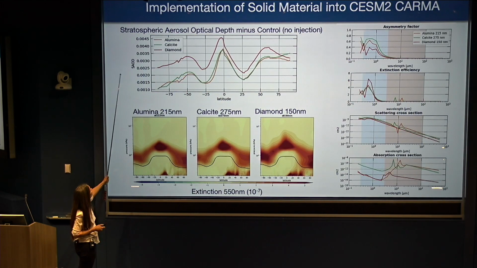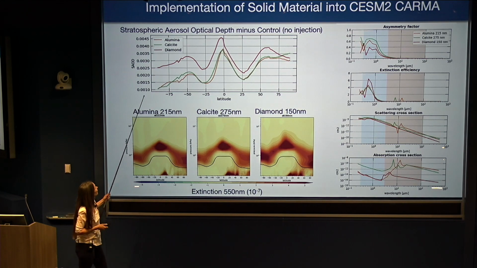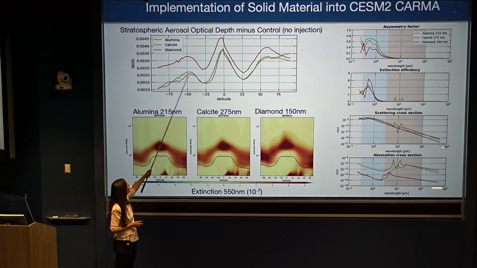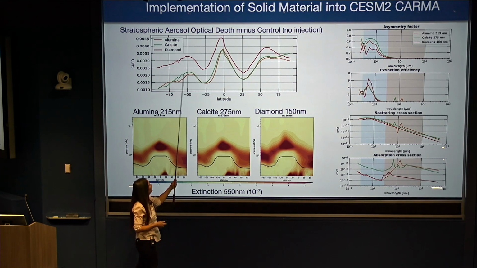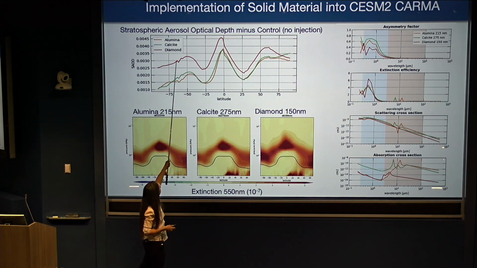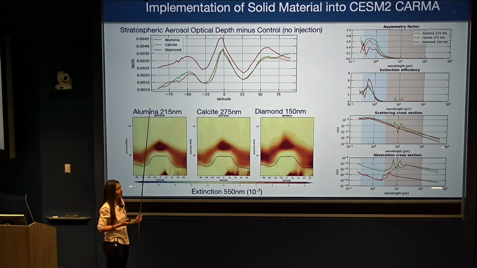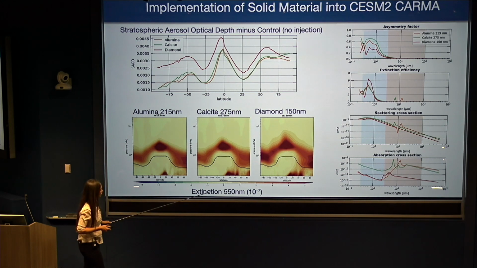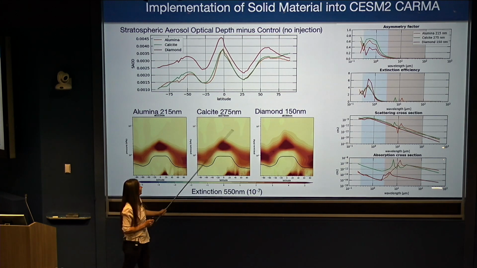First I show stratospheric aerosol optical depth after the 5 years again. This is an annual average. What we see is that for aerosol optical depth, diamond and aluminum are very similar in their distribution. We get this distribution because we are injecting in this area, and the transport of the aerosol will lead to this type of distribution. Diamond has a much higher stratospheric aerosol optical depth, which is because we have more mass. But we also expect higher extinction, which is shown here, at the 500 nanometer wavelength. So we can see how these aerosols differ.